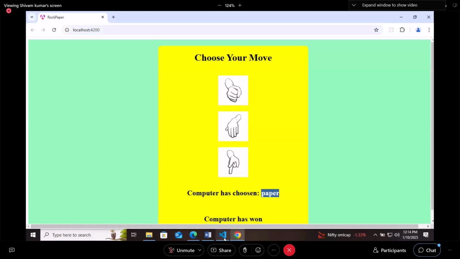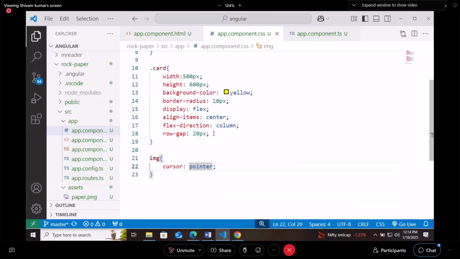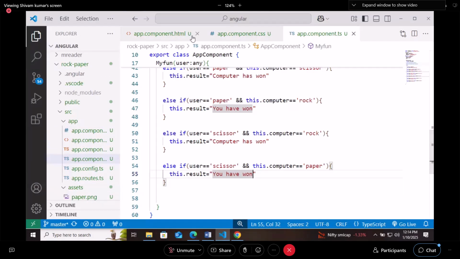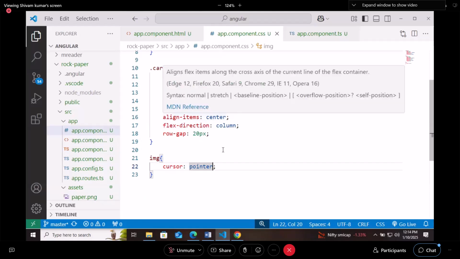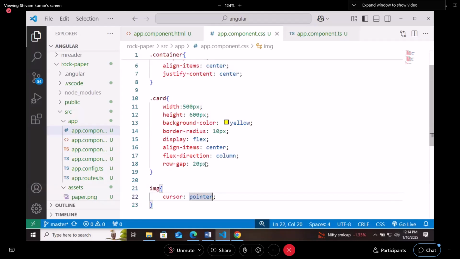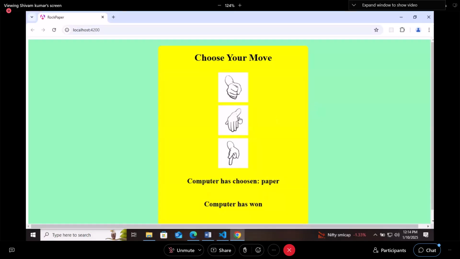There is a lot of gap, but why? Now I am selecting rock, and computer has selected scissors. So computer has won. This time I am selecting scissors and computer has selected paper, and I won. That's it. Your game is done.